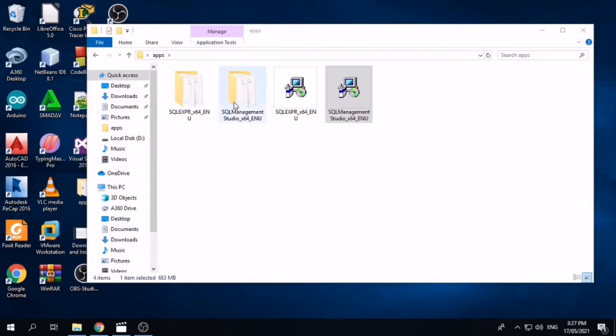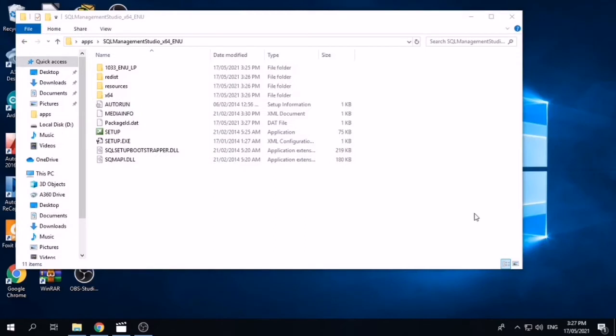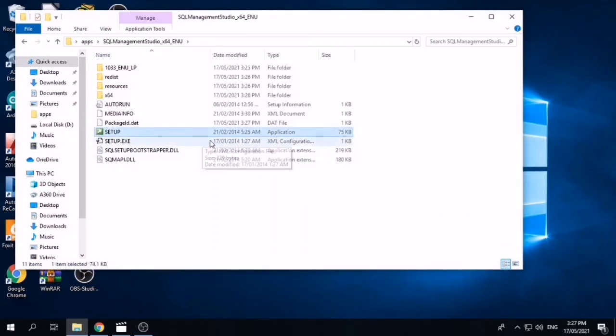So after extracting the folder, just click on that folder and double click on Setup Application.